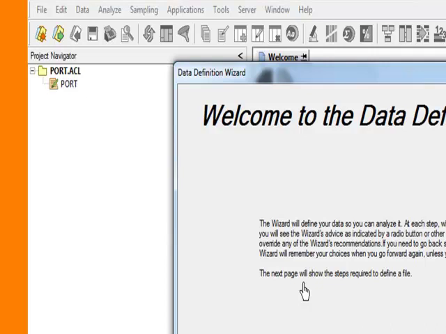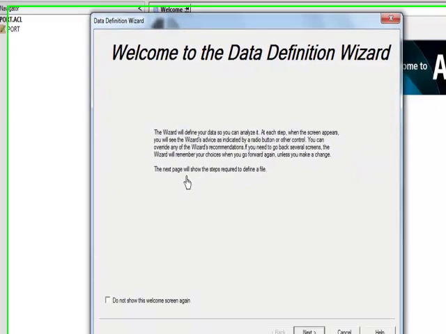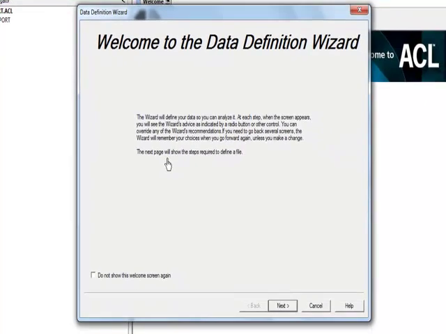ACL by default presents you with a welcome page for you to analyze and bring in your data. But because we are not going to be talking about bringing in data at this point in time, we'll have to cancel this so that we can take a general look and have an overview of an ACL project.